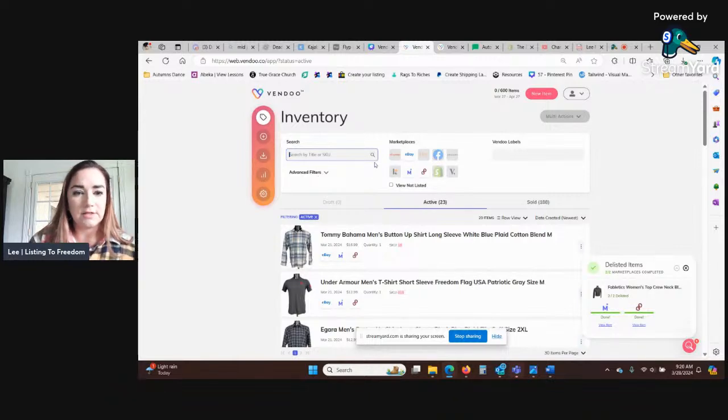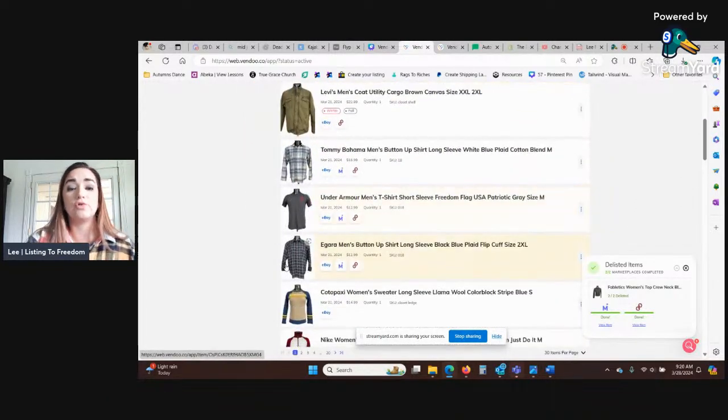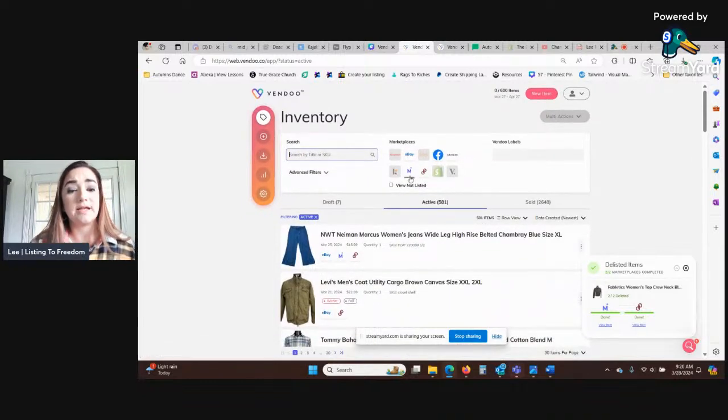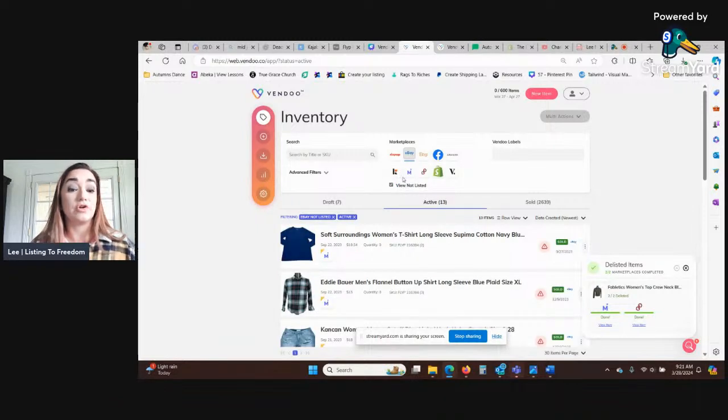The other thing to know about being able to manage your inventory is you can say, hey, show me all the items on eBay that are active. So it'll show here eBay listed and then active. And so these are all the items that are active on eBay. So I've got 568. So that tells me I'm missing a few on eBay. But we could also go, hey, show me the items that are not listed on eBay. So just that checkbox. So I've clicked eBay and then I've clicked view not listed, and it's going to show eBay not listed, active.